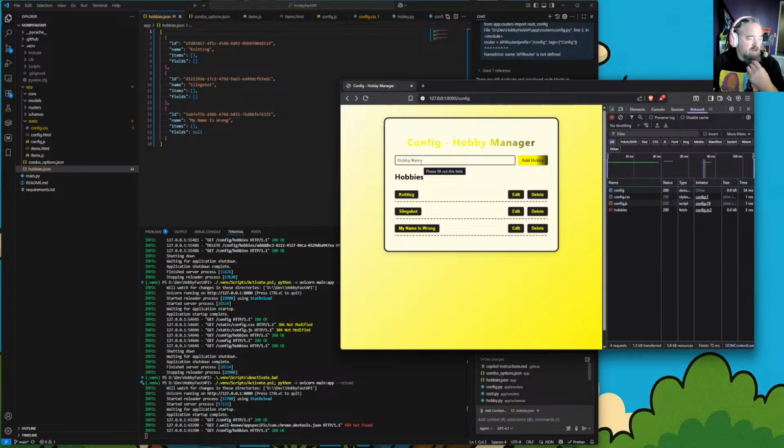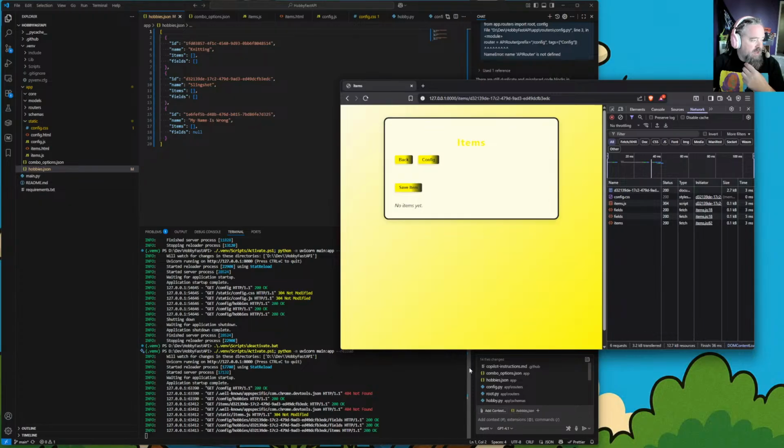Right, so Slingshot. Go into here, and we want to do a config. And we're seeing down here that it is doing better logging. That was one of the things that we added yesterday, so it is logging in here as to what's going on.